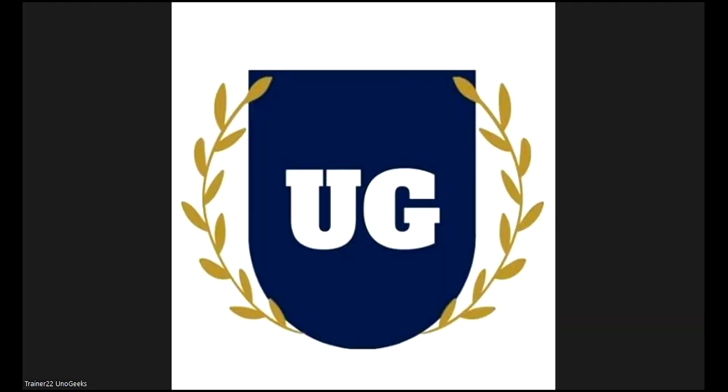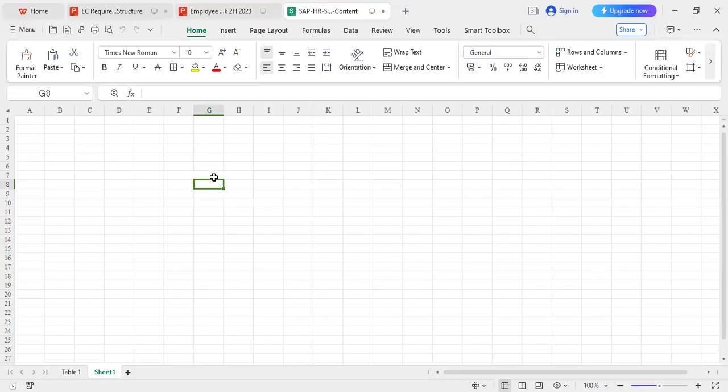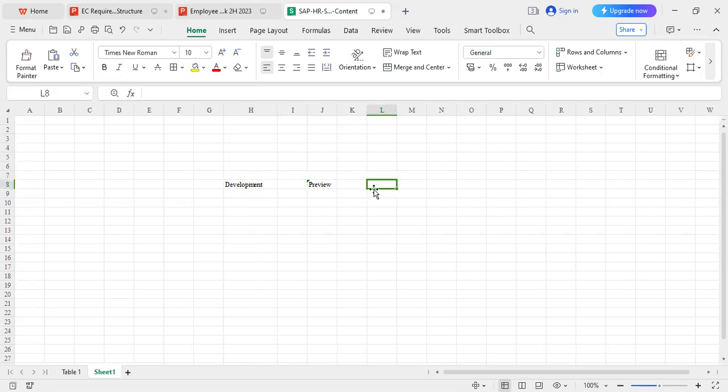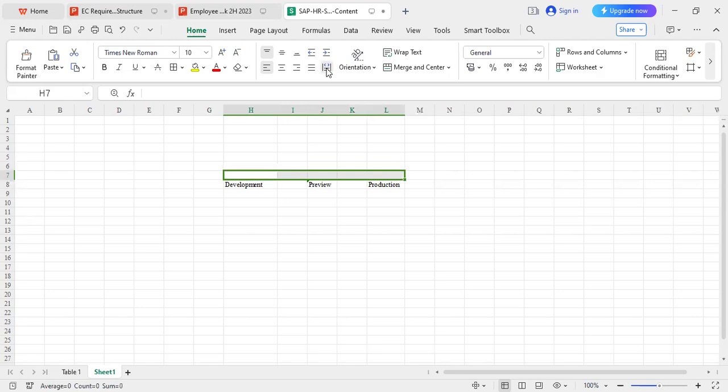Yeah, that's fine, I think, but something needs to be added to this. Okay, what is that? Is this visible now? Yes. Let's say this is the preview. Next, the first is the development. Next is the production. Basically these three are what we'll call the instances. Okay, these are the instances.